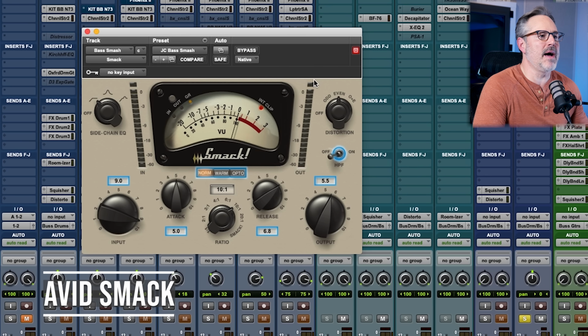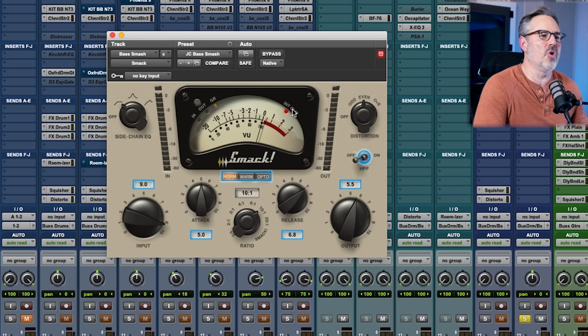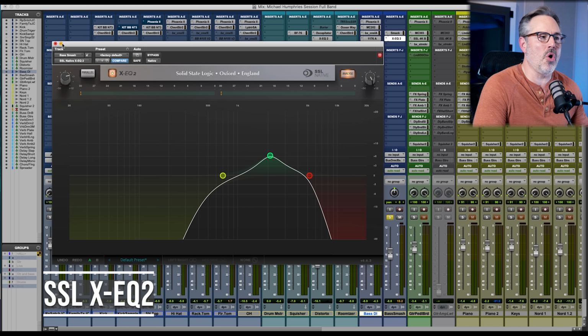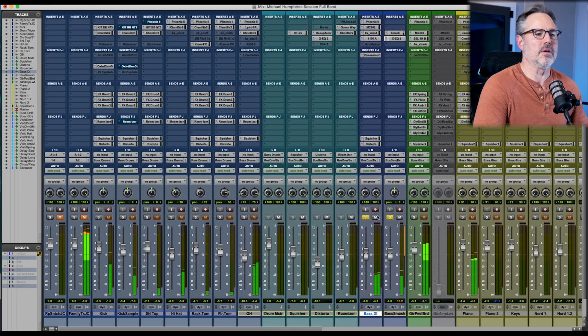This guitar sounds very different in different sections of these two more full band songs, but that's cool. That's kind of what makes the genre. These pieces that they play kind of progress and evolve as they play them. Some of them were a little darker than others and needed just a little bit of point to make it through the track. So basically a smack here. I think that may be a Pro Tools only plugin, but it's really good if you overcompress stuff, turning it into just a big ball of fuzz. And then following that with the SSL, trimming out all the top and bottom, because all I want is a little bit of this right here. That's all I'm looking for, is a little of that articulation.